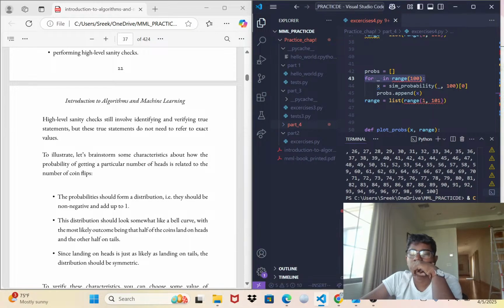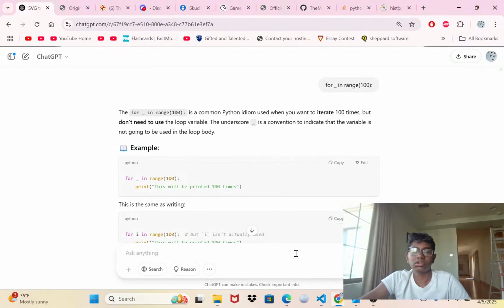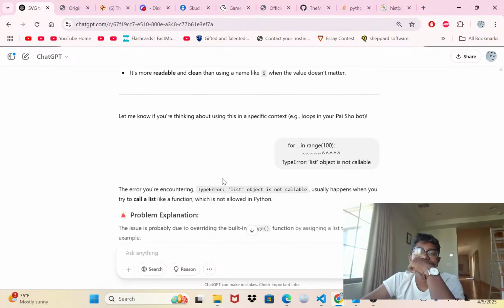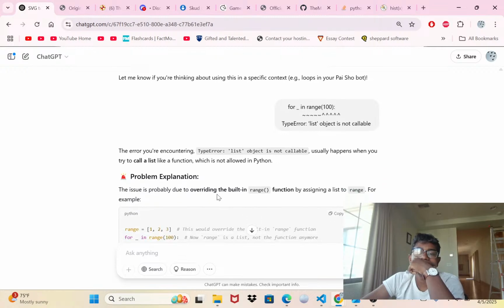Yeah, so... What? I'm not understanding the error message here. It feels really kind of cryptic. Let's ask GPT what it thinks. Oh, yeah, okay.